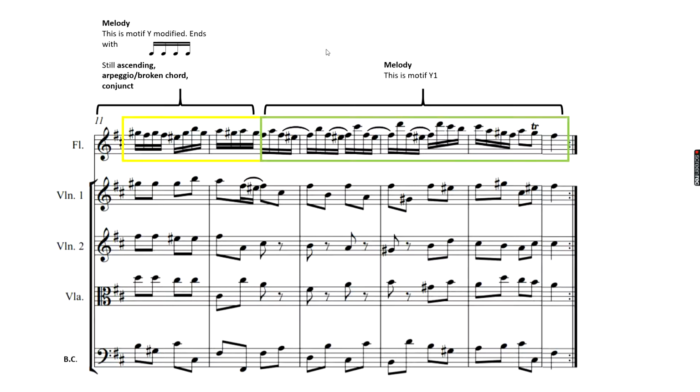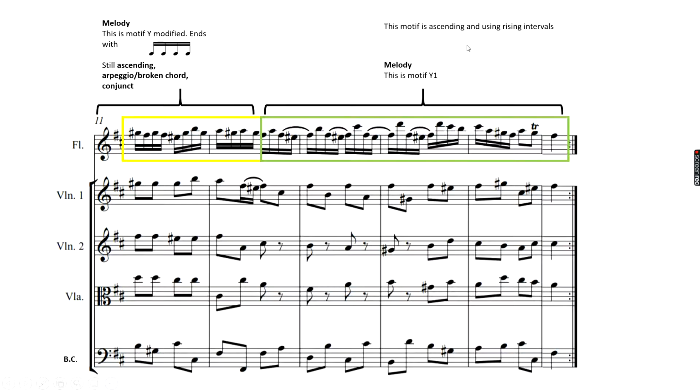We know it as Y1 because he's used aspects of motif Y, but he's developed it, he's extended it, he's started to do different things with it. If we were to describe this motif, we would call it an ascending motif, so it's getting higher, and also using rising intervals.